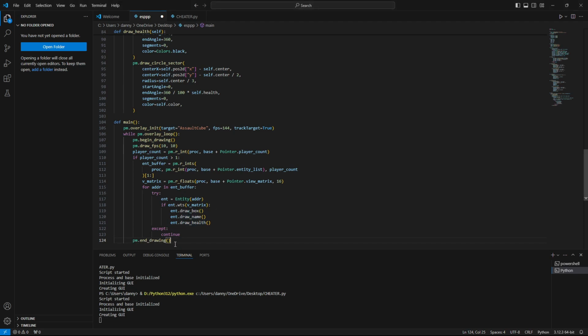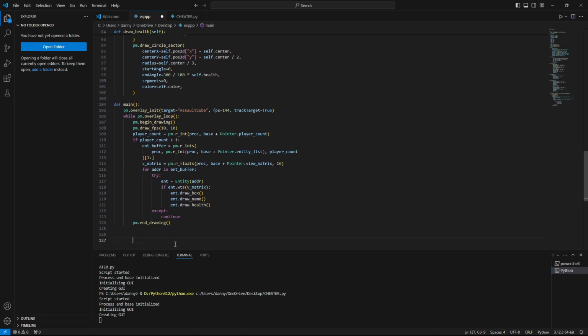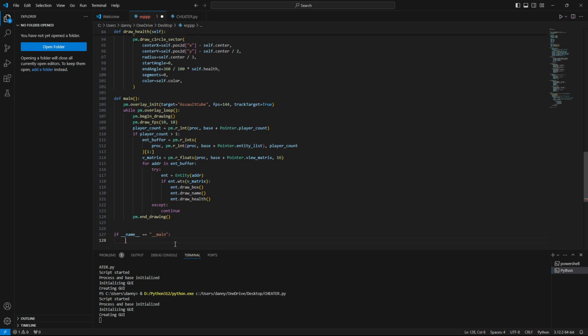At the end of the file, just add if underscore underscore name underscore underscore equals underscore underscore main underscore underscore. Here you go.